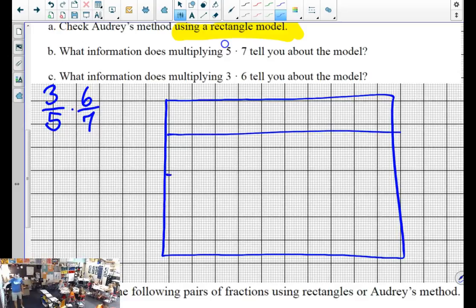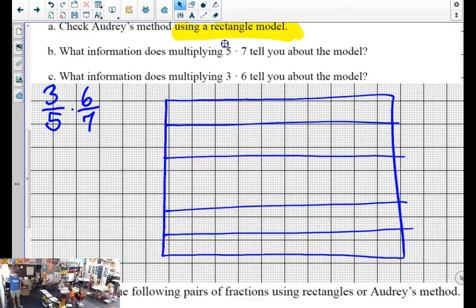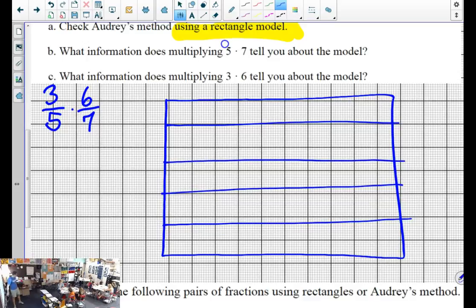You guys can obviously keep working. Those would hopefully be closer to equal space than what I had. But handy dandy smartboard. Keep working. I'm just going to call on random people to help me. Marvin, after I split my fifths, what should I do? After I split my fifths.